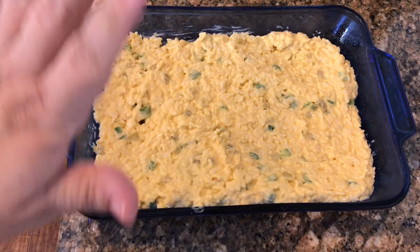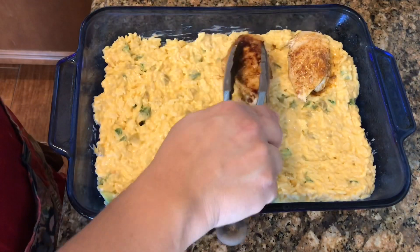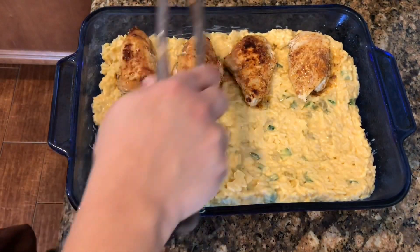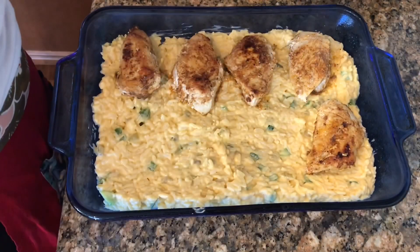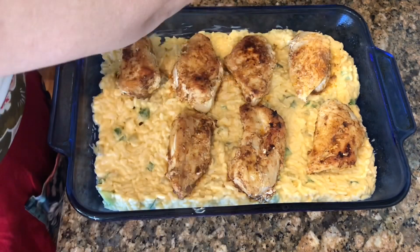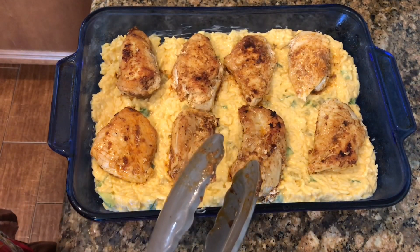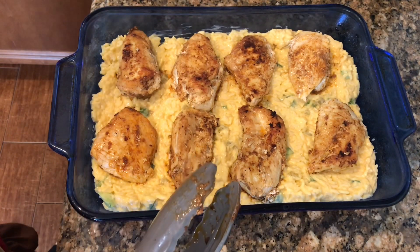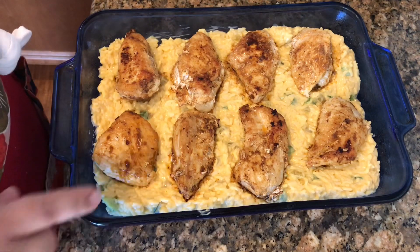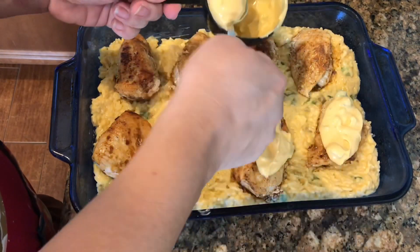Here's where we put it all together. The rice is in the pan and I'm just going to add this yummy chicken that I've given a good little crust to. They're probably not fully cooked because we're going to wrap these with foil and put them in the oven for about 20 to 30 more minutes. The recipe says to make about six pieces — three large ones cut in half — but I used the whole bag because I have six to eight people in my family and they're boys.